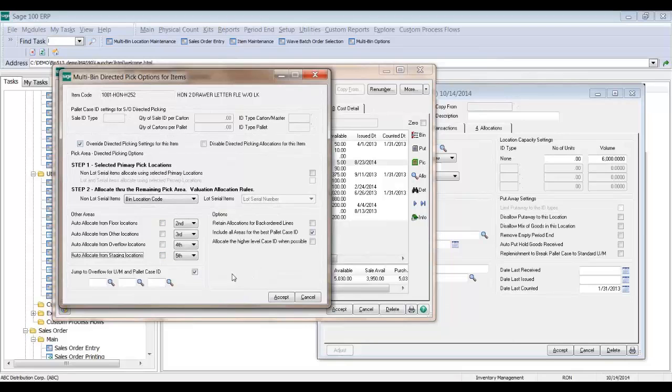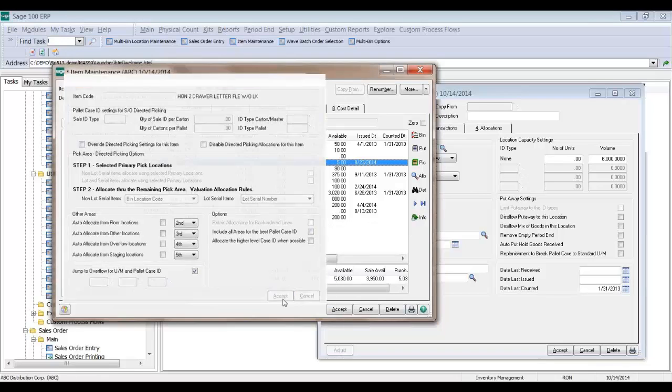Another option that we do is for license plate, and I'll just mention it, is that's what these options over here, and they can optimize the best package to ship, and that's why that's on the screen over here. So you have the same option in product line maintenance. So let's say a certain product line, I want to override settings. I can use the checkbox, override settings for that product line. Or I can override settings now for this item, which is the ultimate override, superseding the product line. I know it's a mouthful.